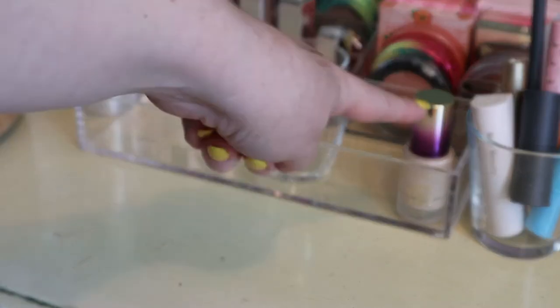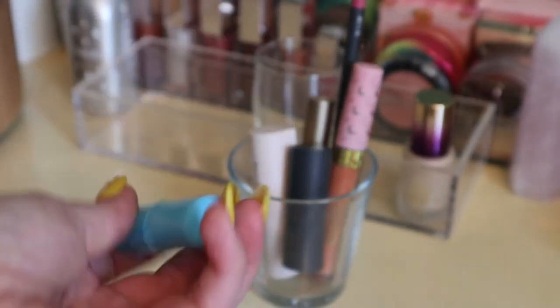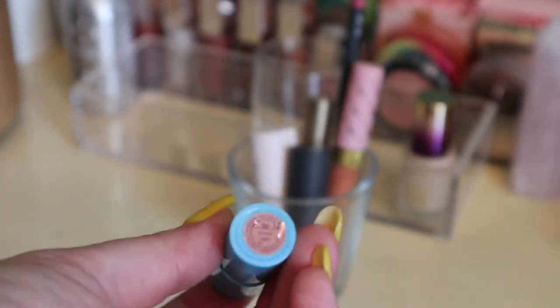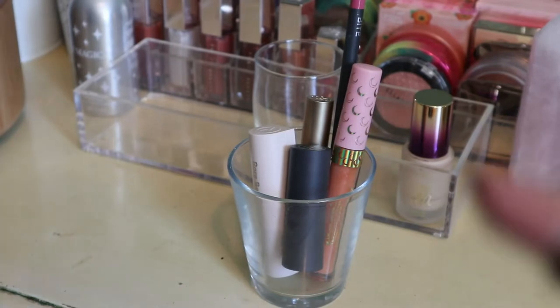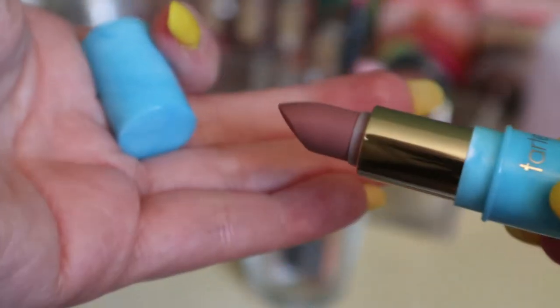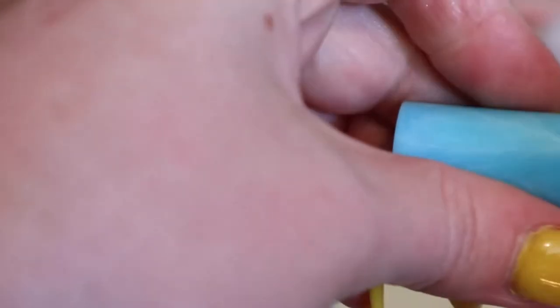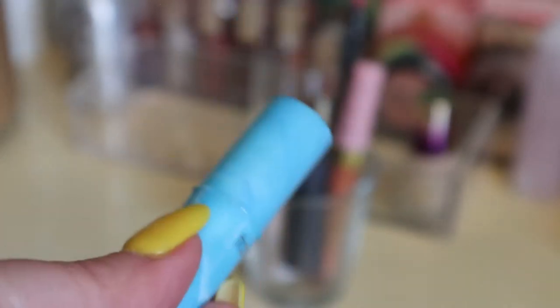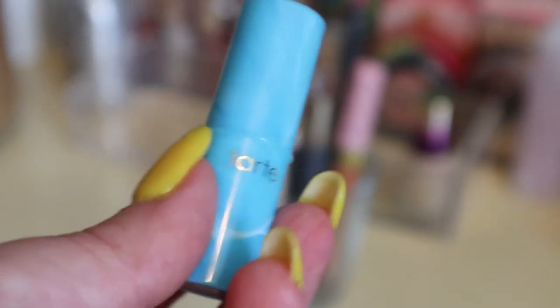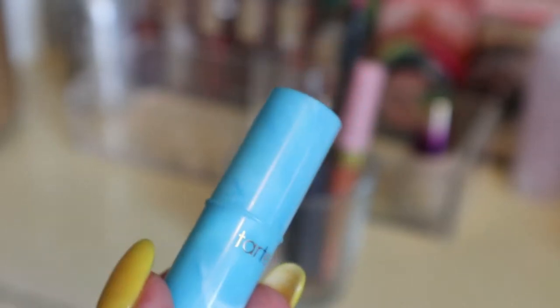The mini Tarte Splash Color Splash Lipstick in Rum Punch is in my Deck of Panning, so I'm keeping it in this cup. I only have a use skull goal on this — I need to use it 10 times and I've already used it four or five times, so it'll roll out soon. I really like it but it's very light — I have to use it with a lip liner or put a gloss on top so it's not too milky nude.